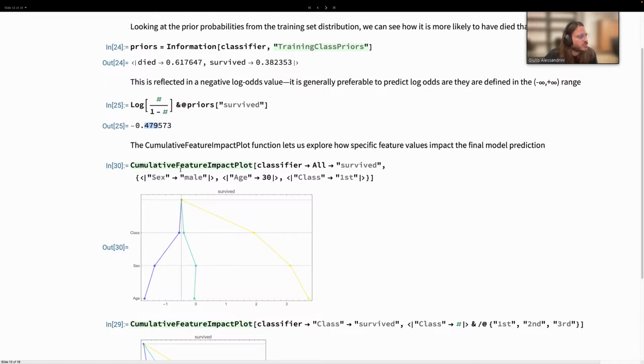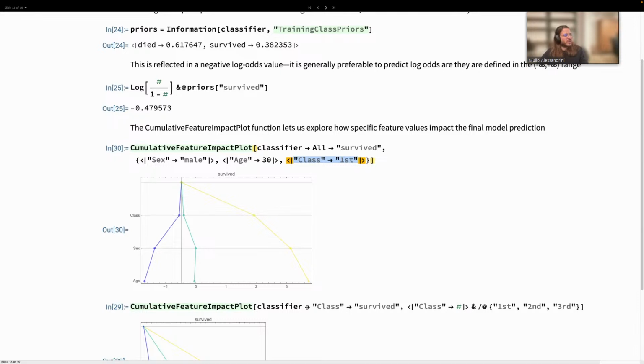Sex being male, which is what I forced, is bringing the odds down. And the random age is, in this case, bringing this slightly down, but I can simulate many of them to basically exclude the effect of class and age, just check sex. In this other case, I'm just using age. See, age of 30 is pretty neutral. And in this case, I'm forcing class being first class. And you can see this has a massive impact on survivability.